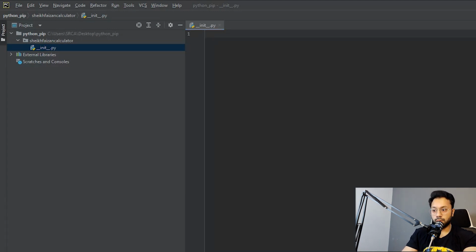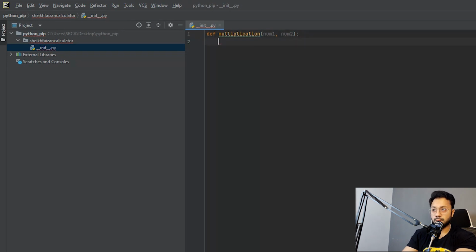Over here we can create any sort of program, you can go as complex as you want. This is how a package is built. Here, I'm not gonna go into too much complication. I'm just gonna create a simple function which does multiplication.